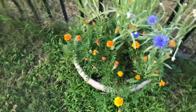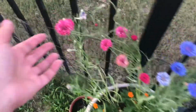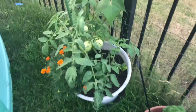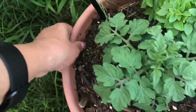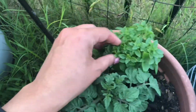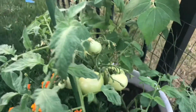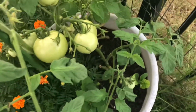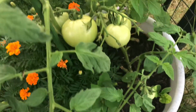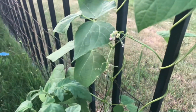My marigolds and aster. These are so gorgeous. This pot I'm halfway through. I have not reached it yet. This is growing so well. This pot here, this is a Tiny Tim. And then we have the spicy globe basil. Alright, so look at this. Lovely tomatoes. Peas that are vining really well.